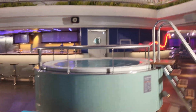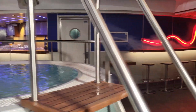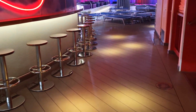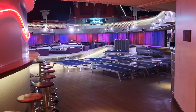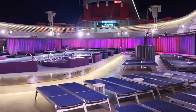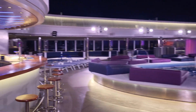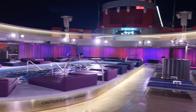But there's a bar, and there's going to be a bar on the other side, and upstairs there's going to be a couple bars as well. These are some of the bars that serve your frozen mixed drinks. If you want a pina colada or a strawberry daiquiri, you got to come to these. There is one bar in the boat somewhere that does frozen. I forget right now which one, but basically, if you want frozen mixed drinks, come to the 15th or 16th floor.